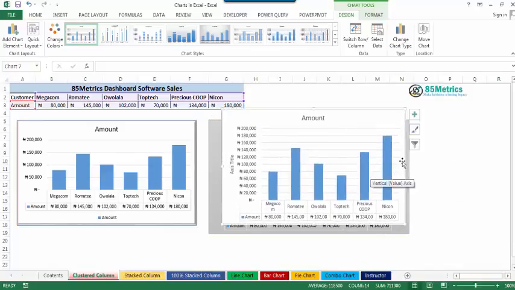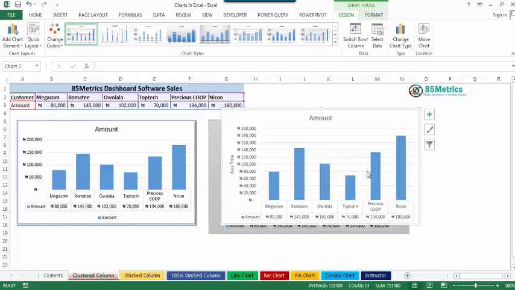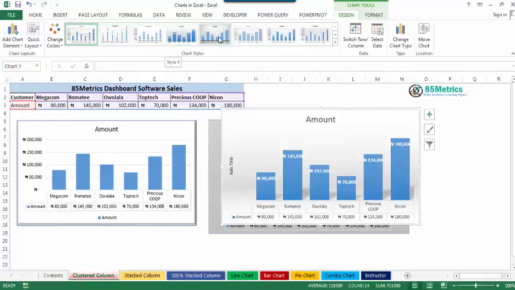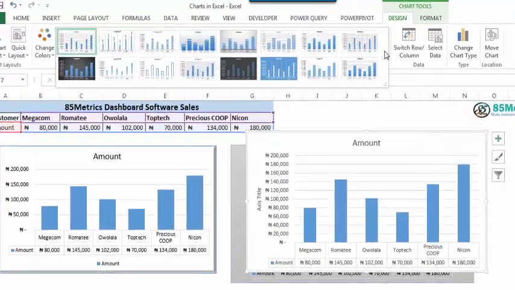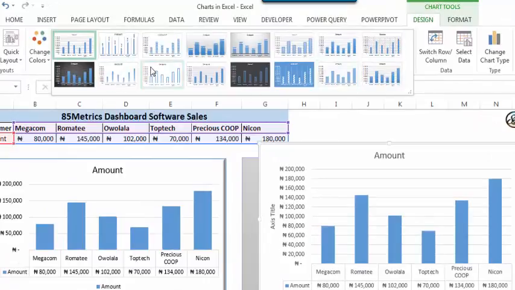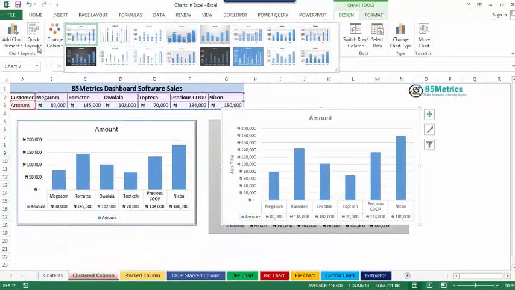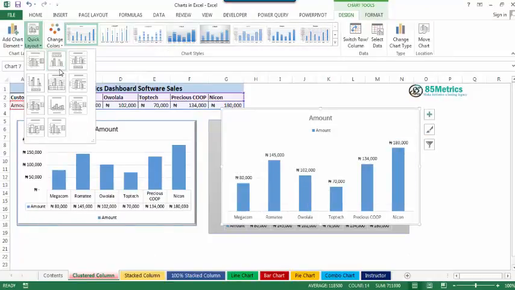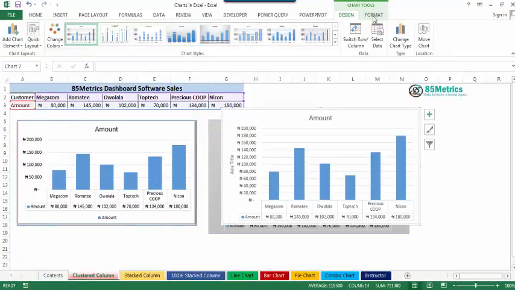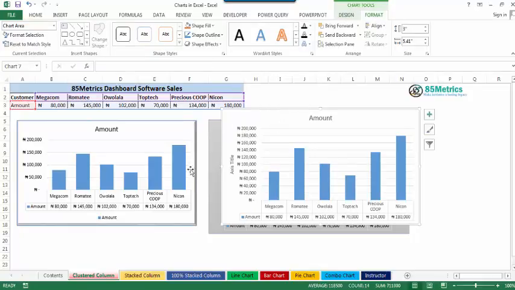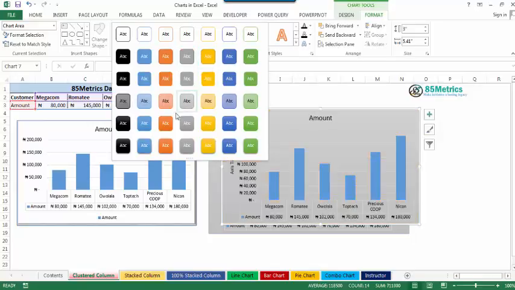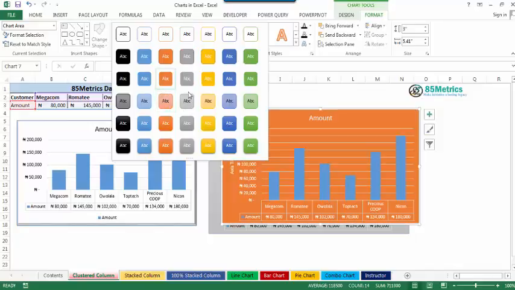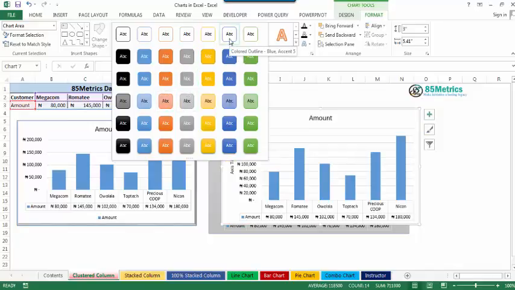Having known how to insert it, it now depends on you to do it the way you want. You have different chart styles here that you can pick, whichever suits what you want. But if you are not comfortable with what we have here, you can go ahead and change the layout by yourself, then come to Format and do the needful like I did here. What I did here is very simple. I pick any of your choice from this particular one. Let me go with this one.